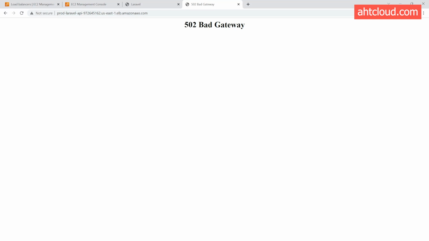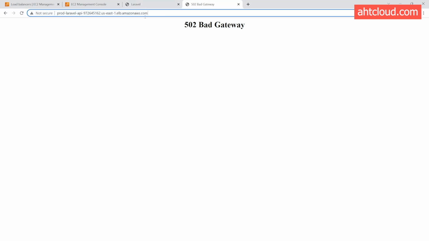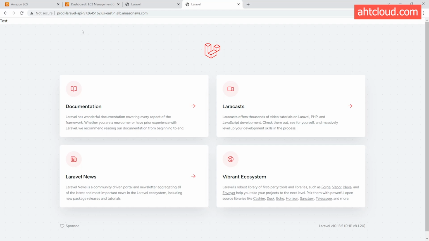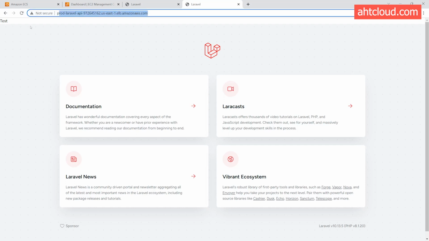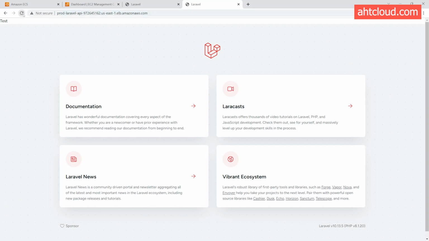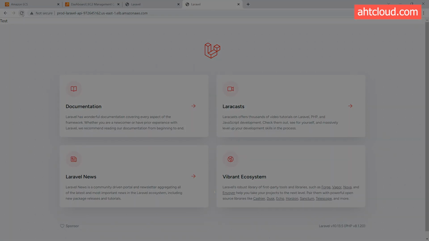So whenever you have a new domain name, whether it's your application load balancer or a real domain name, there's something called DNS propagation. Whenever you make changes to any IP address that's pointing to a DNS, it takes time to update across all the servers on the internet. So you will not see your changes immediately. It just takes a little bit of time, sometimes half an hour to an hour or even a little bit more. All right guys, now looks like for me, my DNS name for my load balancer is working. It took me around 40 minutes of waiting.